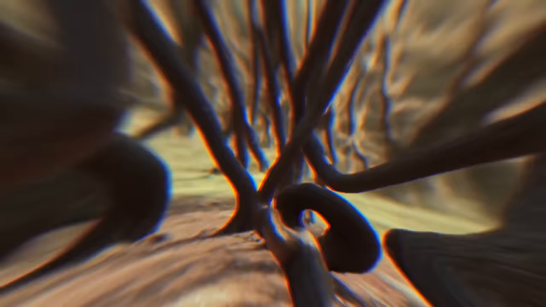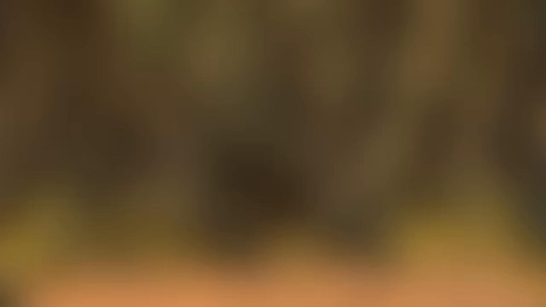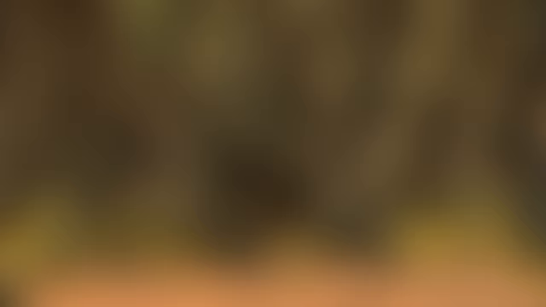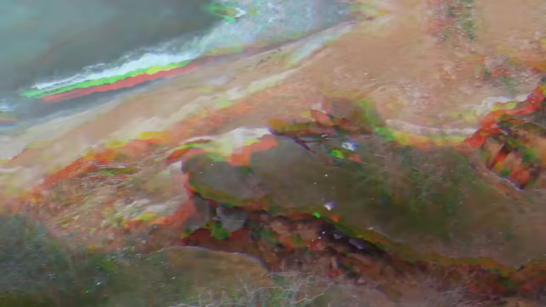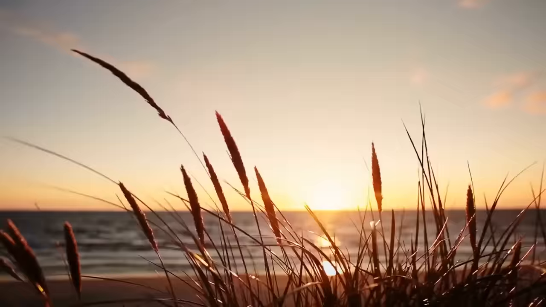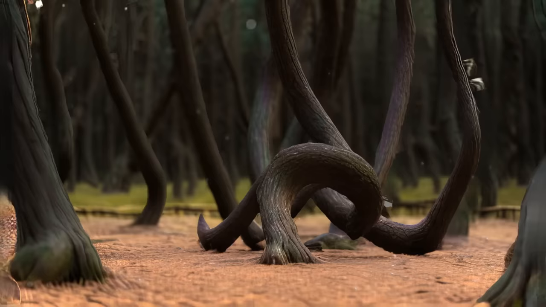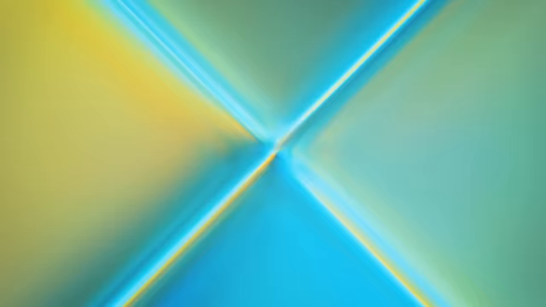On the thin Curonian spit splitting the Baltic Sea from the Curonian Lagoon, there is one of the most bizarre places on Earth. Locals call this area the Dancing Forest, because pine trees in this forest have shockingly unusual shapes. They twist in spirals and circles along the ground. There are some theories why it could be happening, of course. Some people claim that huge amounts of positive and negative energies once clashed in that spot. More down-to-earth individuals believe that the reason is geological. Sandy soil in the area is too unstable to hold trees growing upright. The most popular is the idea that strong winds blowing from the water influence the shape of the trees. In any case, experts haven't come to the final conclusion yet.